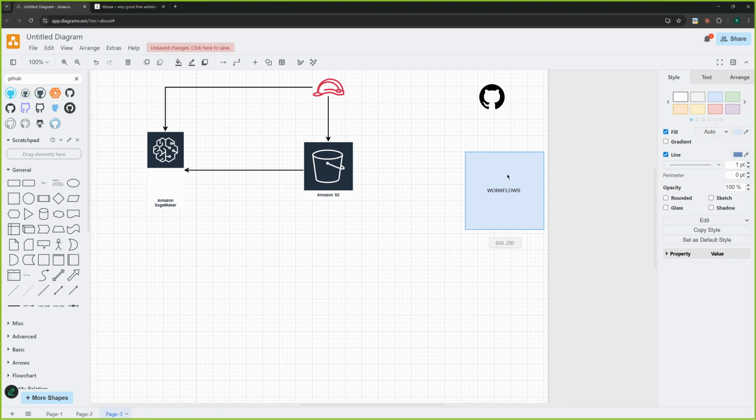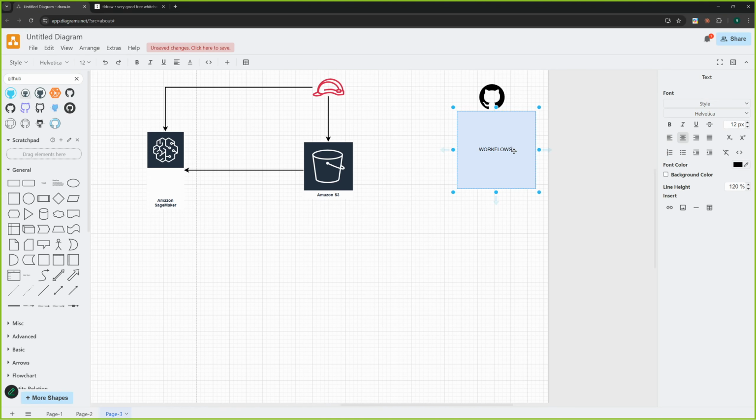So this is my pipelines. These workflows are nothing but pipelines only.